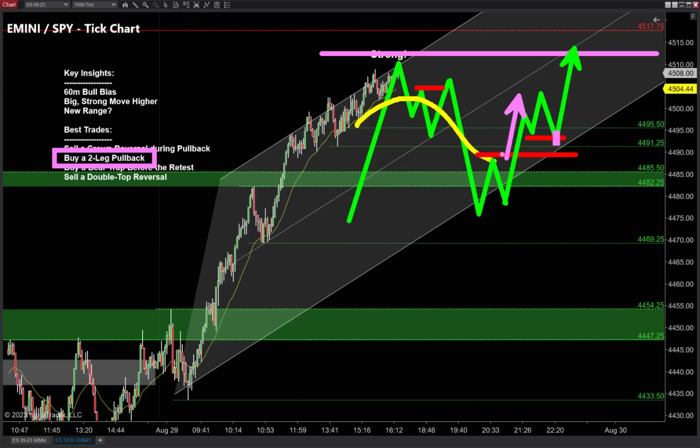Now, look at how this pattern sets up. It's a strong pop-up, a higher high in price, and that trap below that low. Strong move, higher high in price, trap below that low. These are three easy ways to trade this. It's that crown reversal off the high. It's, again, a bear trap, but I call it a failure pattern below the moving average, right? And then as we're making our run back up to retest the high, that's the target. We then want to buy as low as we can and look for the trap setup: strong move, higher high in price, trap below that low.